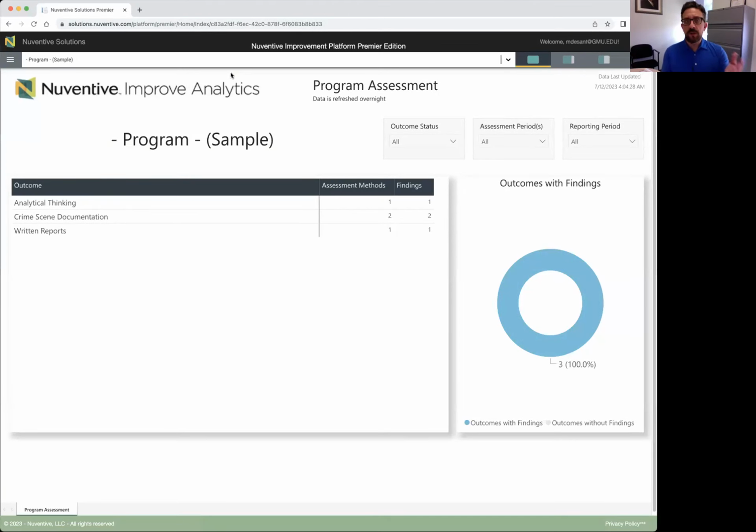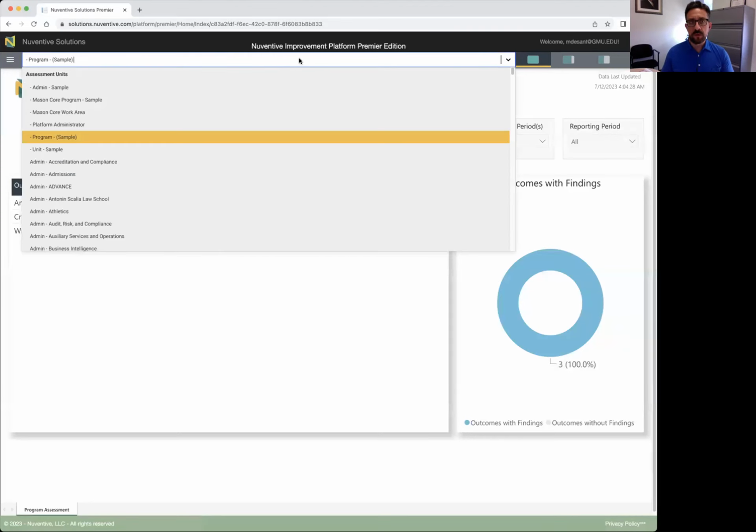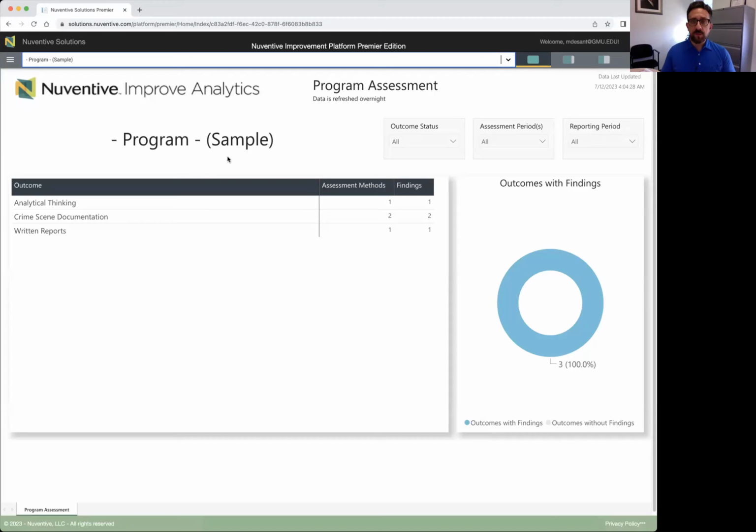This is an example and a program sample for the academic assessment space. If you only oversee one academic program, this will be the only one you see when you select the dropdown at the top of the screen. If you oversee multiple programs or are part of the school college leadership, you will see all of the programs for which you oversee or which you are part of organizationally when you select the drop-down menu at the top. Like I said, this is a sample for what you will see when you log in.